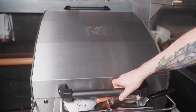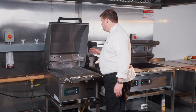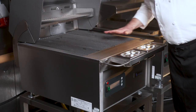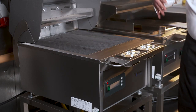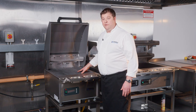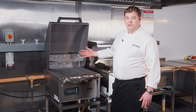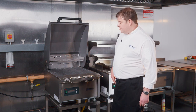When you first receive your grill, unpack it as normal. There's a little bit of extra wrapping — take care as you're unwrapping the lid. When you receive it you'll notice that there is a layer of oil over the bars and the heat plate underneath, and that is to protect the heat plate and the bars from light rusting, as cast iron and mild steel can be susceptible to a little bit of rusting. If there is rusting on your bars this is nothing to worry about, and we'll cover that in a separate video about how to season and treat your grill.